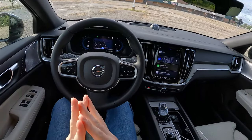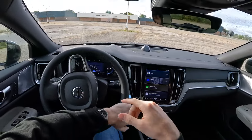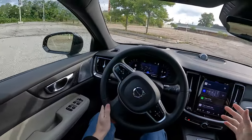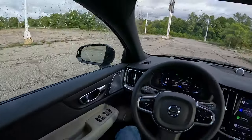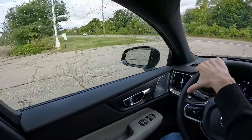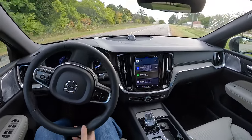Today I want to go for a quick drive over to DMHQ and talk about why we love having Volvos — doesn't really matter the model — any Volvo, why we love having it for highway road trips we take. Some of you may or may not know, we are fortunate enough to be part of the vehicle press pool. So we get access to a lot of different cars here around the Metro Detroit, Michigan area.